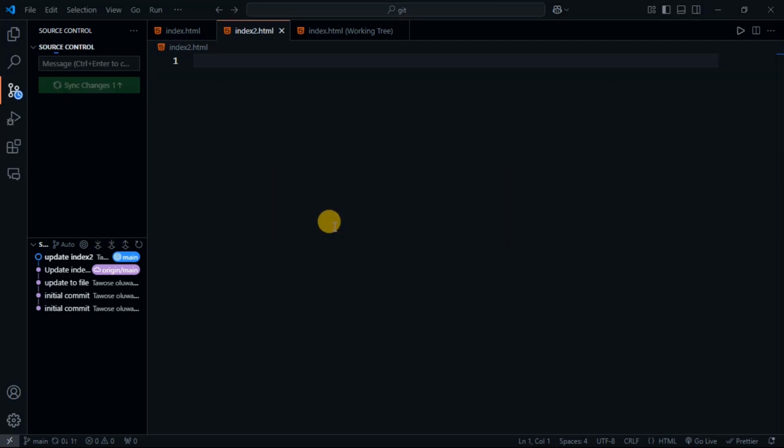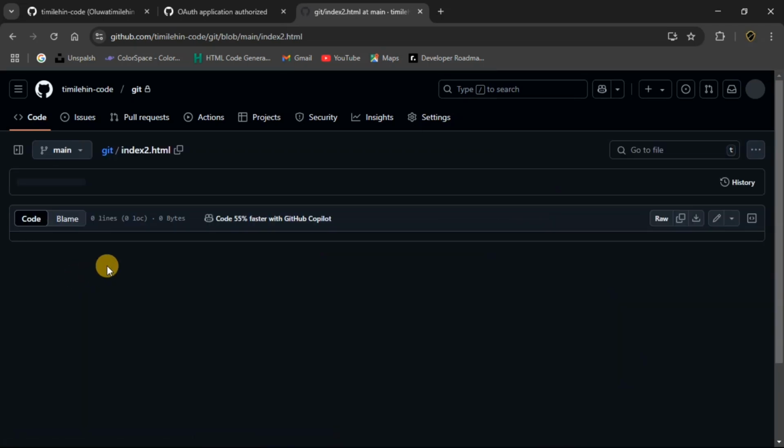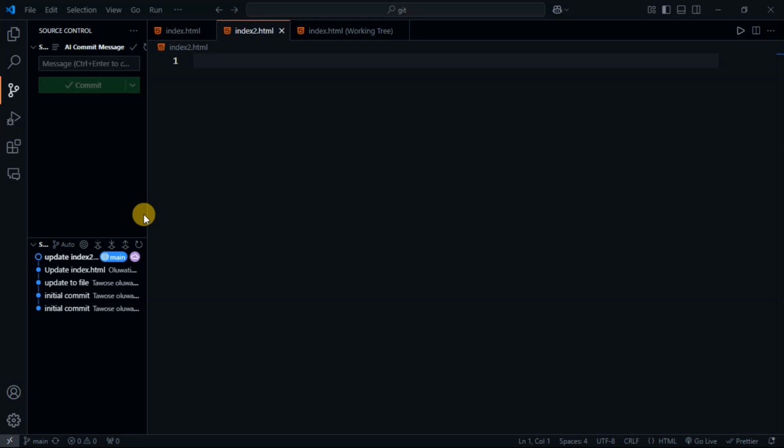Okay, so doing that, you can see I have index2 here, and when I click on it, there's nothing written inside. So let me try to edit something from here and say h1 blah blah.